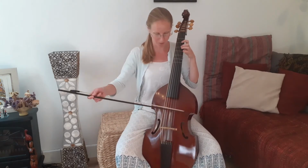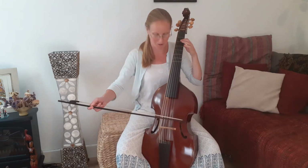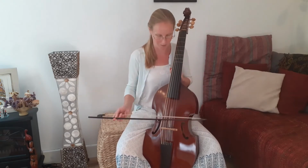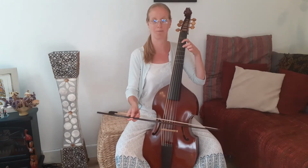The problem is that when phrases finish like that in the middle of a piece, and you're about to start something else, if you're not careful, the final crotchet gets really poked out because you're speedy with the bow and your brain is already on the next thing, and we hear it as something really energetic rather than something elegantly thrown away. So we're going to try and make as many of those phrase endings as possible come out with the bowing forward, back, or push, pull, because it's just so much easier to deal with. So when we make our bowing decisions in here, we're going to generally try and prioritise that as a feature because it's such an important part of the dance.